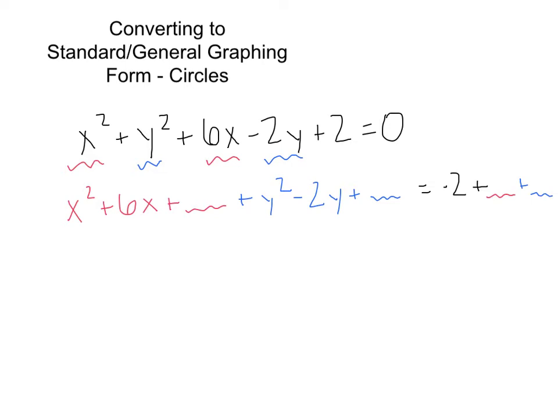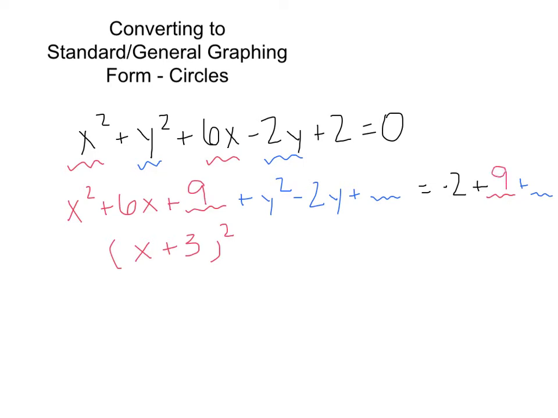Now let's go ahead and complete the square for each of them. We're going to rewrite x squared plus 6x plus something as a perfect square in factored form. So we have x, now b divided by 2, which is 3. So we're really doing x squared plus 6x plus 9, which means on the other side of the equation, there you go, we need to add 9.